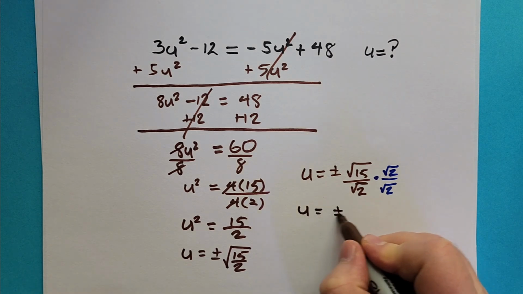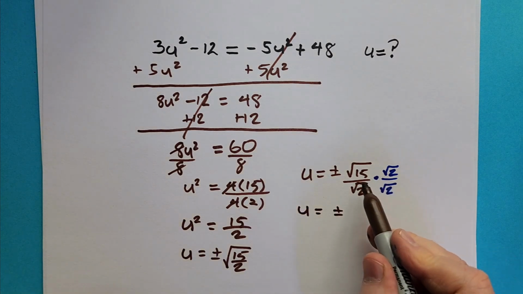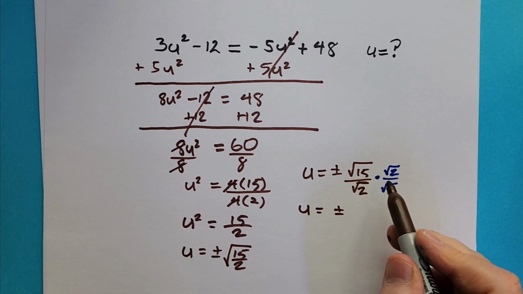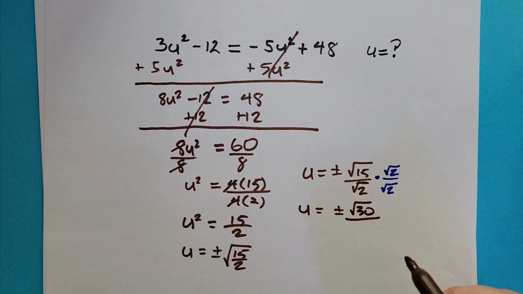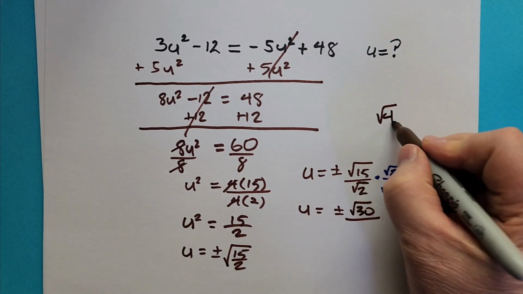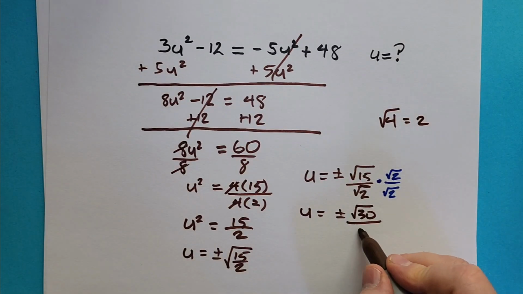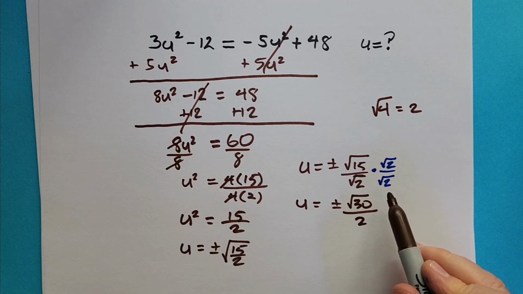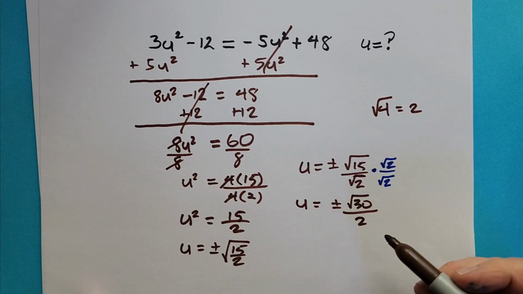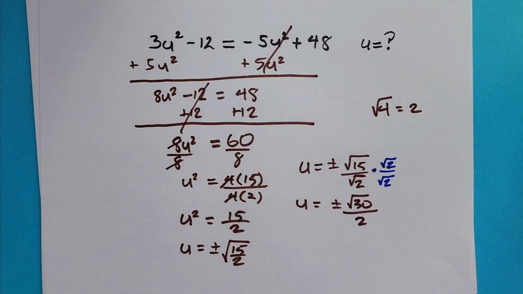U is equal to plus or minus. We can actually multiply the 15 and the 2 because they're both underneath the square root symbol. So we're going to get radical 30 all over the square root of 4, but remember when you get the square root of 4, that's the same thing as 2. So we're going to write the bottom as 2. So the root 2 produces a root 4, which is actually 2. So we now have a rational denominator. So we've rationalized the denominator. So those would be the way we would produce our 2 roots.